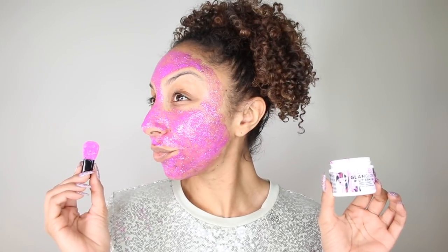As you wait for it to dry, there's a couple of things you could do. Literally on the box it says, here are three things you can do while you're waiting for your mask to dry: you could watch an episode of your favorite TV show or Bianca Renee Today on YouTube — it actually says that right here — throw a glitter party and dance around, which is my personal favorite thing to do with a mask on, or take the perfect glitter selfie. I definitely did that as well.